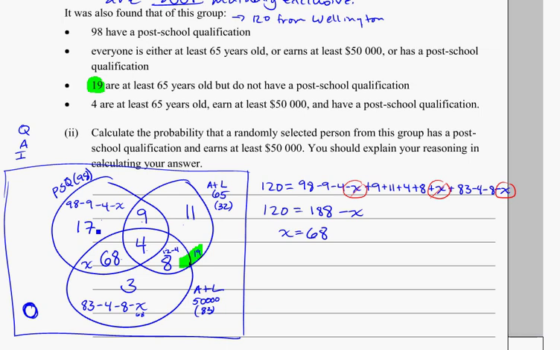So that's filling in the diagram. Calculate the probability that a randomly selected person from this group has a post-school qualification and earns at least $50,000. So we're saying post-school and earns at least $50,000. That's this group in here. They're the ones that are both part of the post-school and earning the at least $50,000. So that's going to be 68 plus 4 equals 72 out of 120 people total. If we do that to a decimal, 0.600.